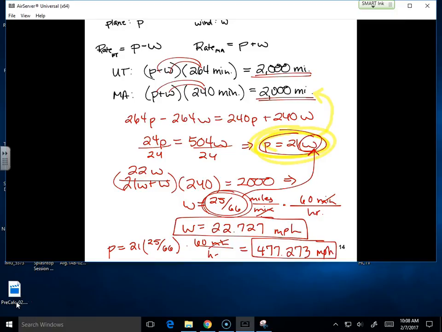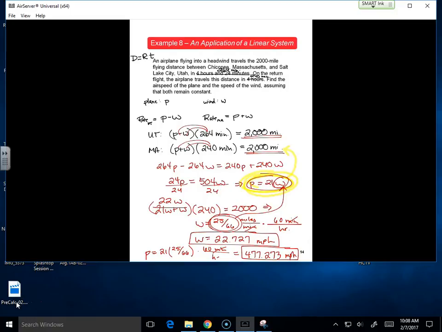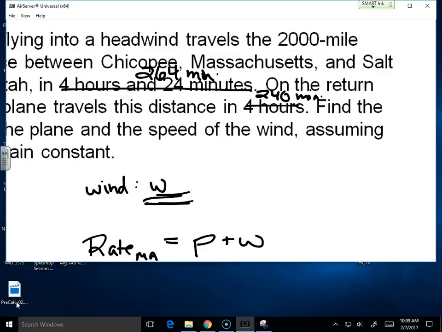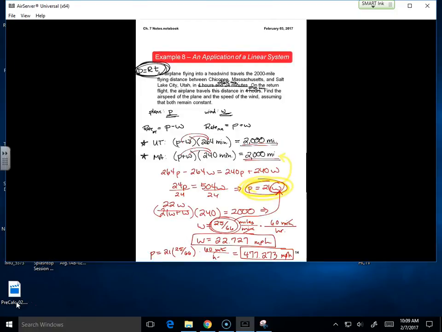Yep. Question. Did this need a system? Yep. How do we know? Because there were two different legs to the journey with their own pieces of information, right? And then how many different variables did we have? 2. So we had to use a system in order to be able to solve. Now, was there kind of a physical sciencey sort of formula we were supposed to remember? Yes. But besides that, it was a plug and chug. The one thing that might have made it easier is if we had not gone to minutes. I bet that would have been a little easier.